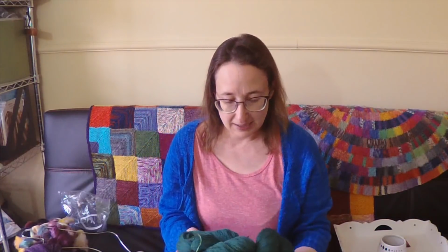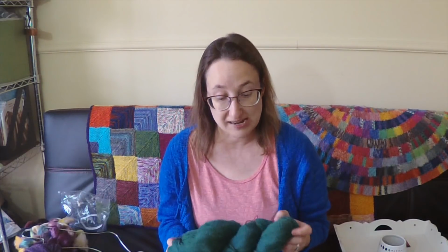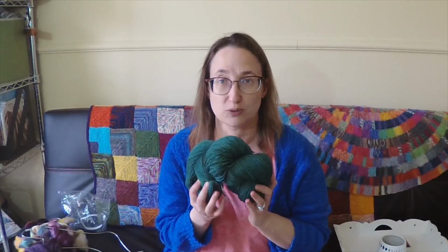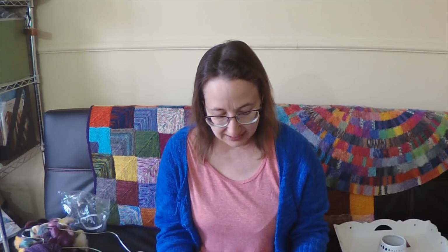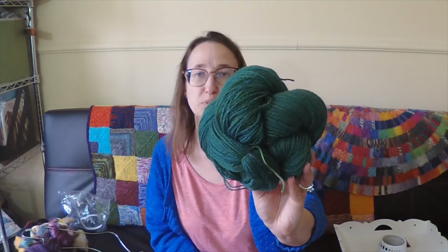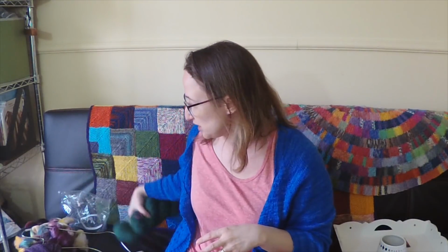I will try and capture the colors in a photo for my Instagram feed. If you check out my photos from yesterday, I did post a photo of the fiber, and it does show some of the blue and the green. It's a really hard colorway to capture, and even looking at it, it looks sort of solidly green, but then you can see kind of the pepperminty blue colors in there. So that is what I just finished spinning, which means it is time for another braid this week.